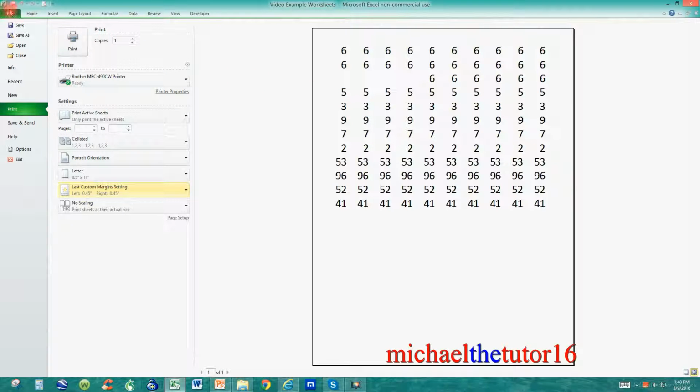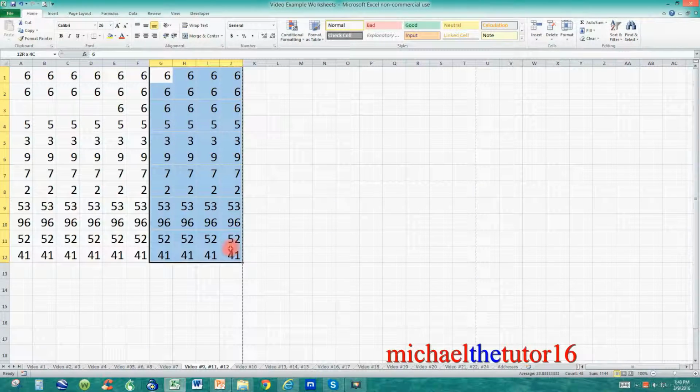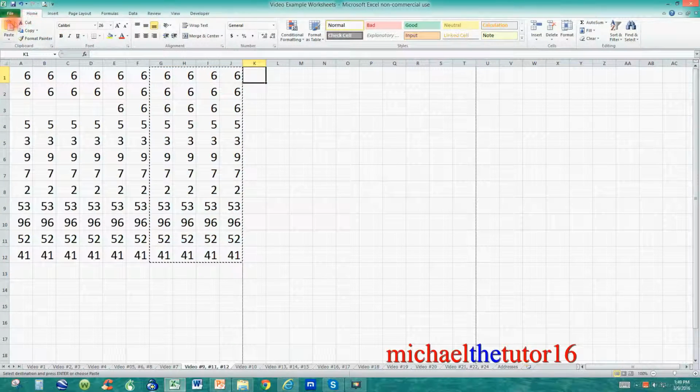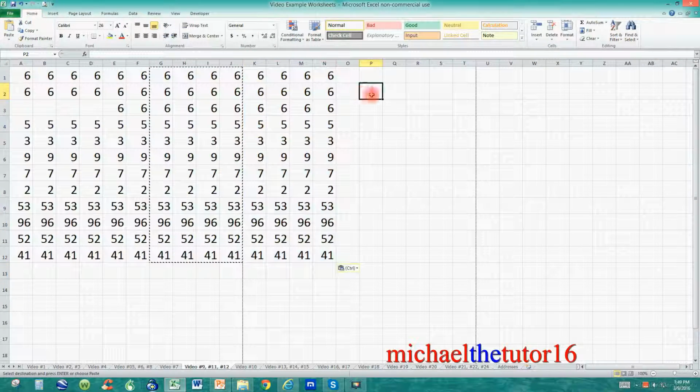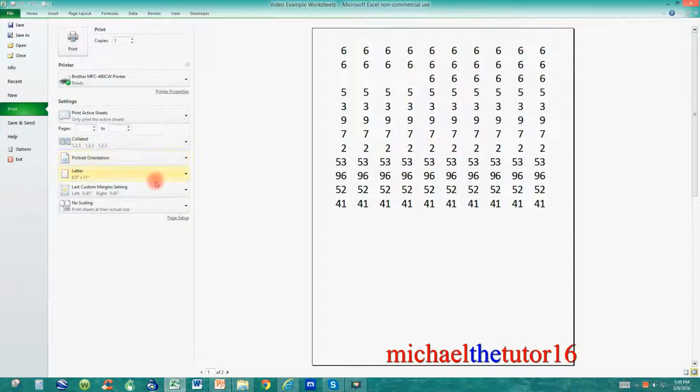Now let's go back to our file and add about 3 or 4 lines of data so that it'll flow over onto page 2. I'm going to copy this information, bring it over here and paste it. So now it'll add more data to my printout, which will give me 2 pages instead of 1. And I'm going to show you one other option that you have available to you. If you go back to File, Print, the next thing that I wanted to show you was scaling.